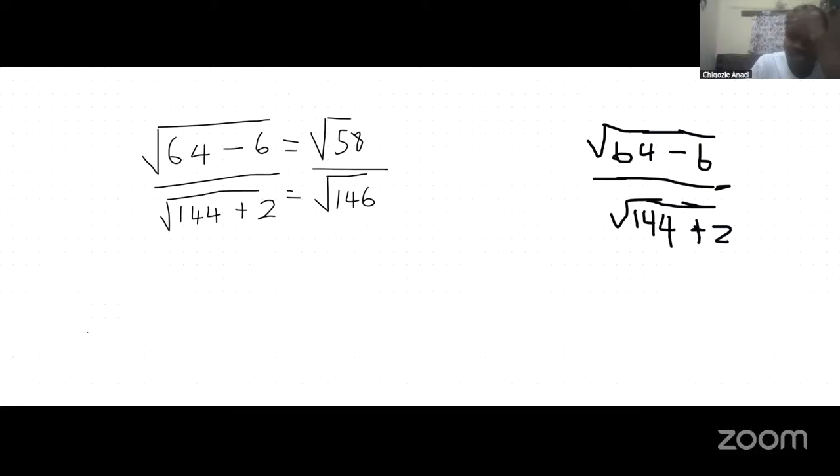The square root of 58 is going to give us a decimal answer, so it's not compulsory to write it in decimal. You can leave your answer in root form. You ask yourself, what numbers will I multiply to get 58? What are the factors of 58? We have 1 and 58 as a factor. We have 2 and what?